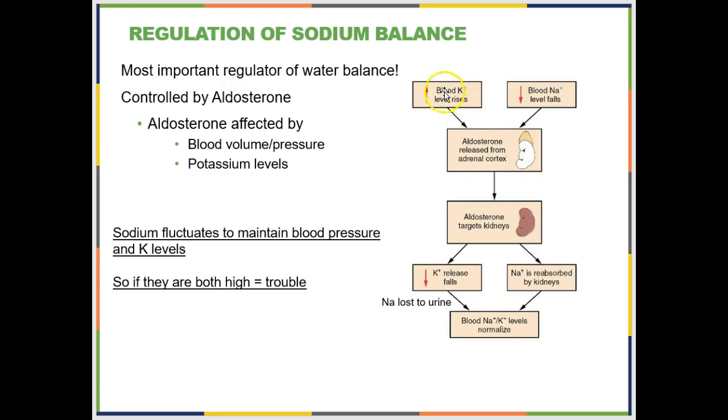But if you've got high potassium and high sodium, then you can decrease your potassium levels, but your sodium levels are always going to be too high, and that's going to raise your blood pressure. And so this is why we're told to watch our sodium intake so that that doesn't get too high.